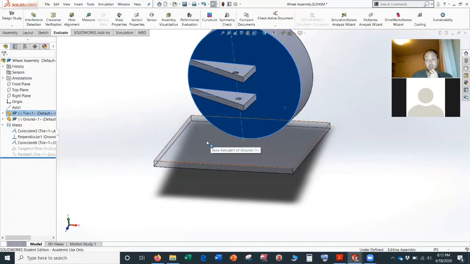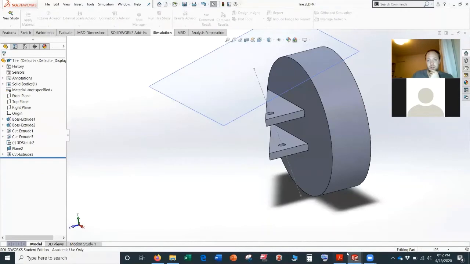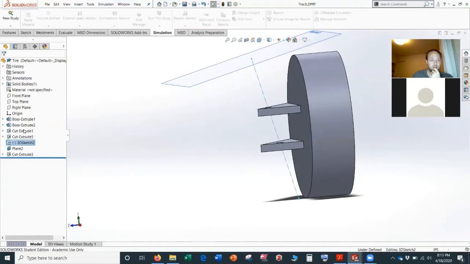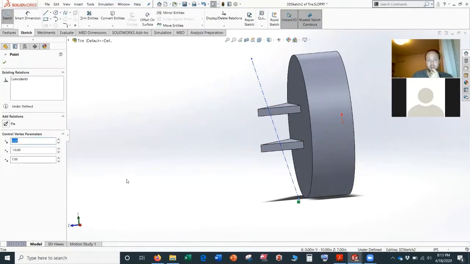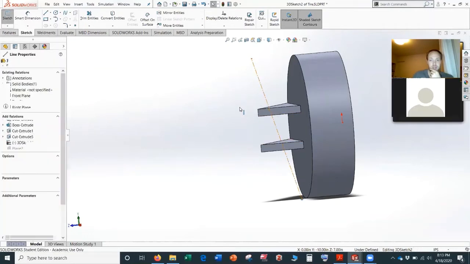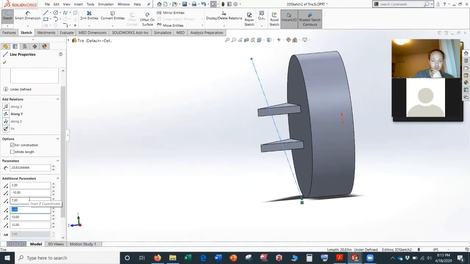So let's look a little bit now at the effects of caster and trail. So I'm going to go back into my tire. I don't know why I call this the tire, but anyway, so we're going to go back. Let's edit this. Edit the sketch. I'm going to pull this point in front to give us a little trail. So maybe give us 3 inches of trail, right? And then I'm going to come into this line. I'm going to move this back. So let's do -3. Make sure that's what I want, right?